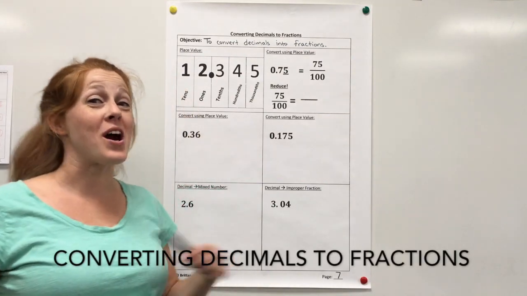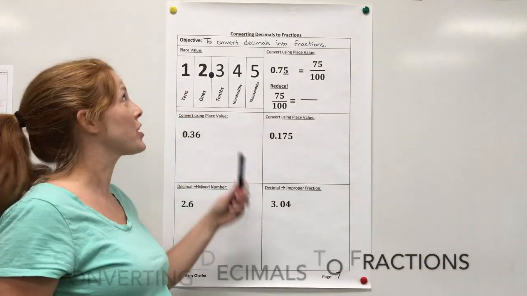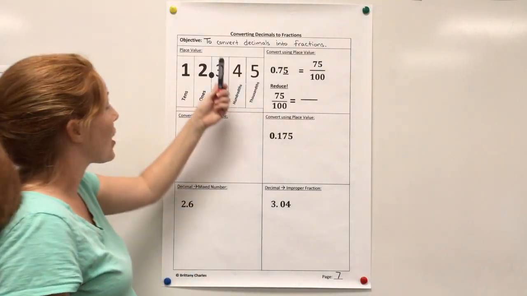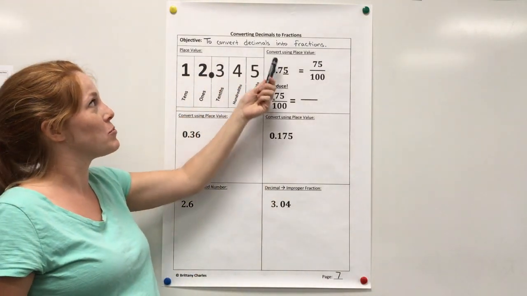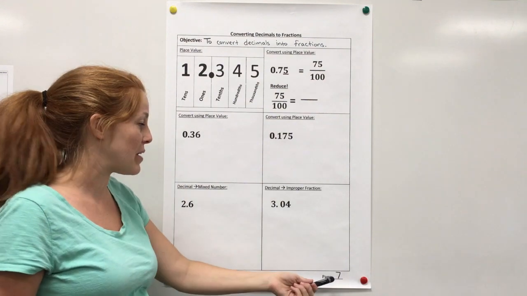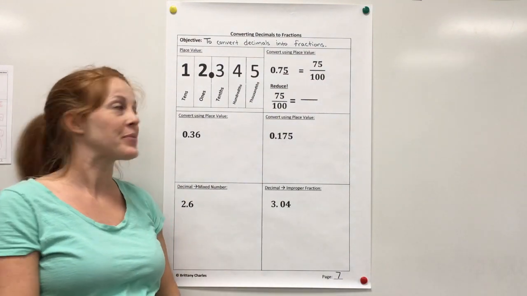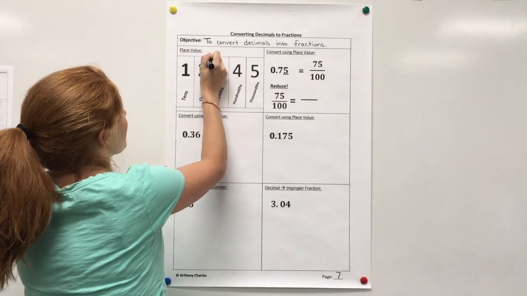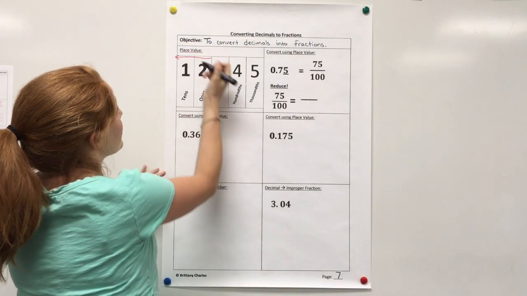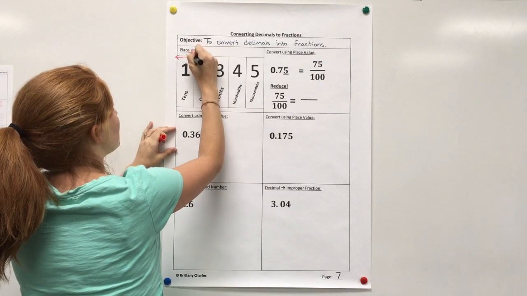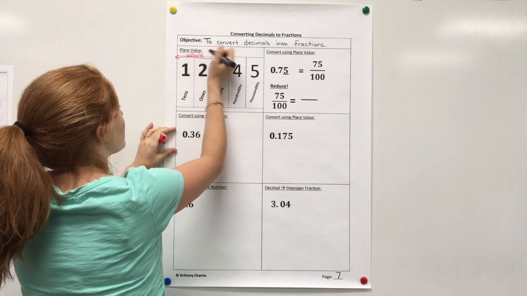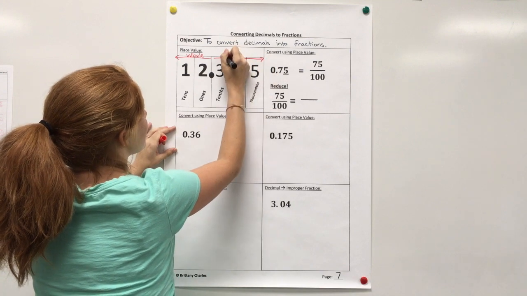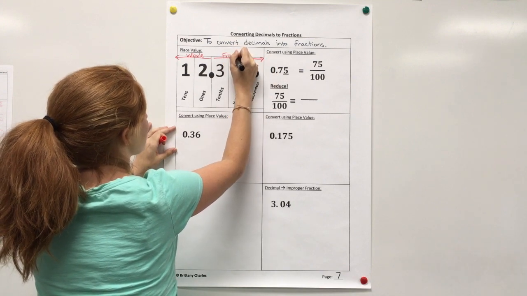Right, today we're going to learn the opposite of what we learned last time. So we're going to learn how to convert decimals back into fractions. So write your objective to convert decimals into fractions and make sure to write page 7. All right, so I'm just going to label this again one more time to remind you. Everything to the left of the decimal are your whole numbers, and everything to the right of the decimals are the fraction or part.